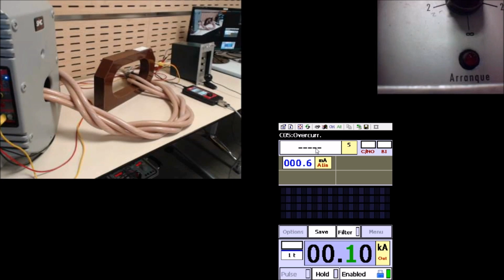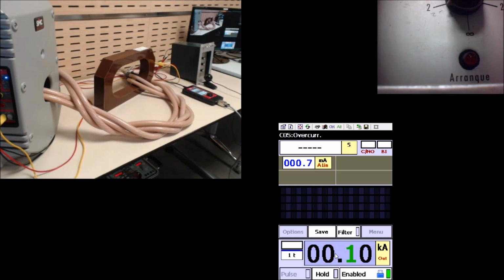It is very important for very short tests, because in short tests you need the output current to be exactly the amount of current that you are demanding from the very beginning. You cannot afford to allow the unit to self-calibrate during the few milliseconds that start the test, because this could produce erroneous trip times. So now the Raptor is ready to inject any current value that I select here from the very beginning of the test.